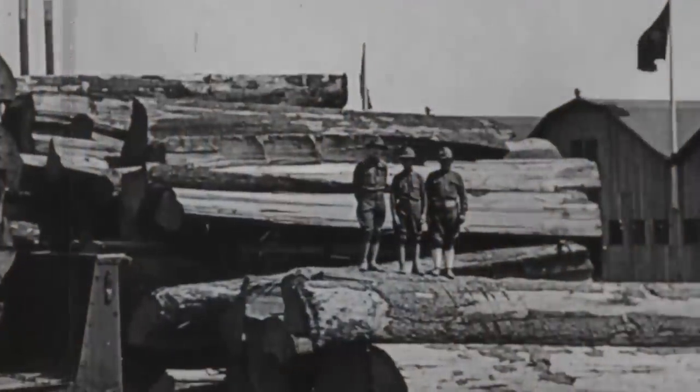And so, total output for like most of 1917 was maybe 3 million board feet of spruce. The demand in October alone from the war effort was 10 million board feet of spruce. This is not sustainable. They need these supplies. And so the government had to intervene. And so they would form the Spruce Production Division of the U.S. Signal Corps because they were responsible for producing airplanes. And so the U.S. Signal Corps had to get in there and work out some of this mess.